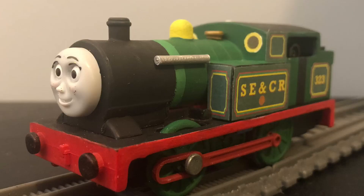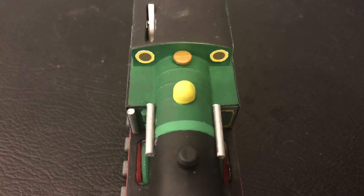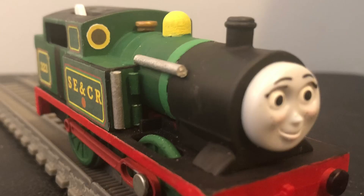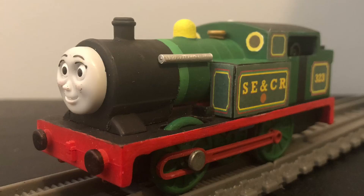After finishing everything on the engine and getting it to the way that I wanted it to look, I sprayed it with primer, which is actually the first time I've used primer on one of my customs, and I highly recommend using it — it is very good to have. I made a lot of custom decals for Bluebell as I wanted it to look really good, and also because Bluebell has a very complicated livery, so I decided that this would be the easiest route to go.